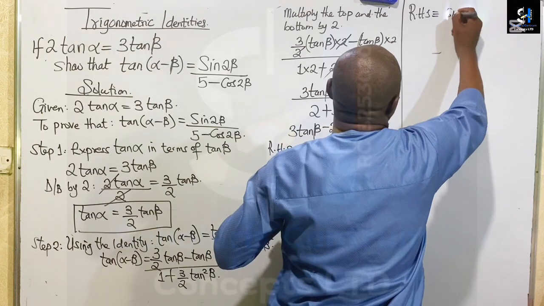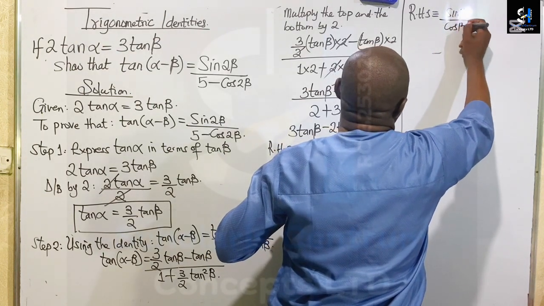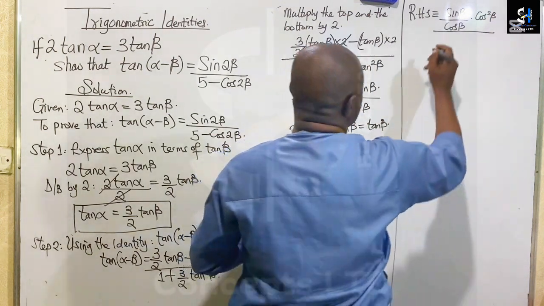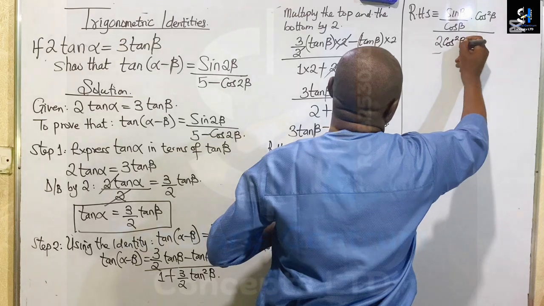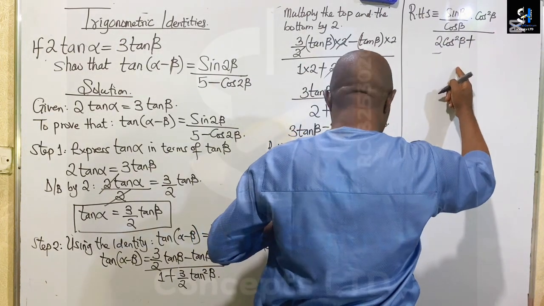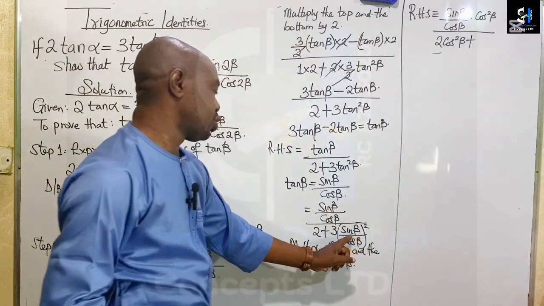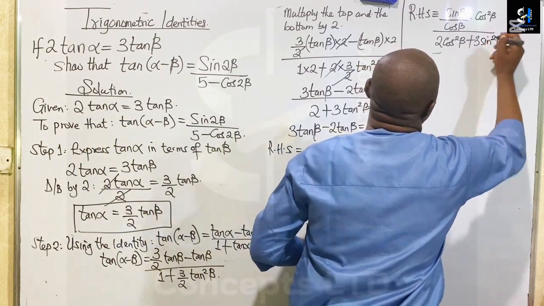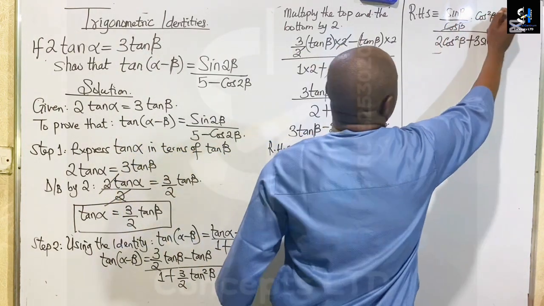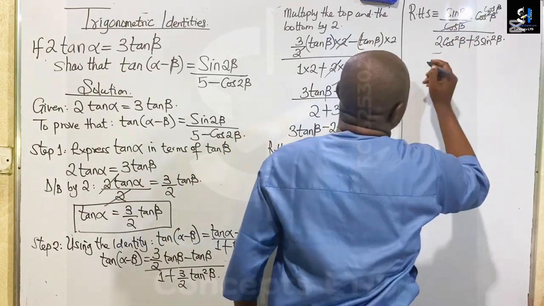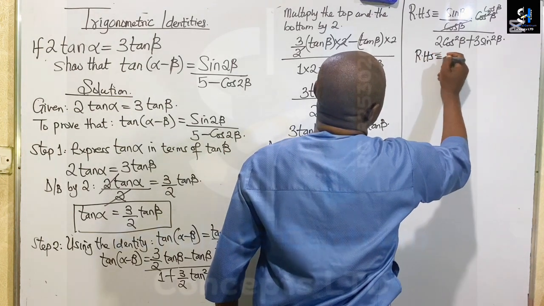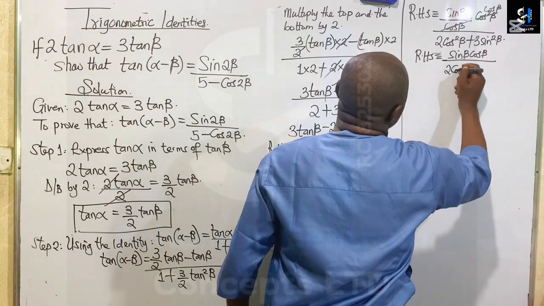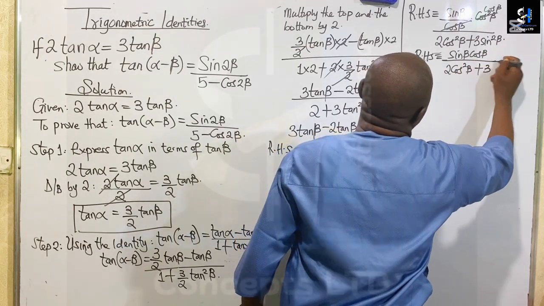So that will be sine beta over cos beta multiplied by cos squared beta, all over 2 cos squared beta, then plus, of course, sine squared beta over cos squared beta, so this will reduce to 3 sine squared beta. When this cancels out, we are left with cos beta. So the new expression becomes sine beta cos beta all over 2 cos squared beta plus 3 sine squared beta.